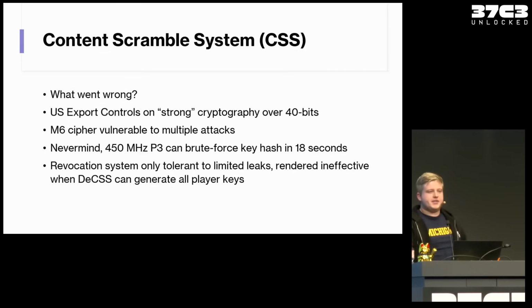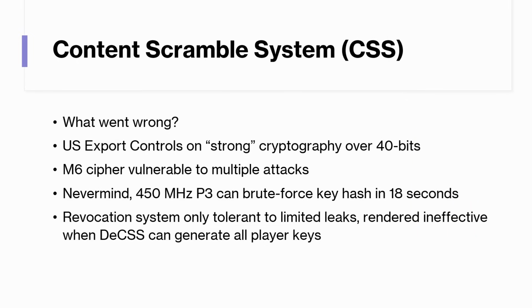And the revocation system itself only had limited tolerance to leaks. So when a tool by the name of DeCSS was published in around the late 90s, then that could effectively generate the entire keying system, and the revocation system was rendered completely ineffective, since you can't revoke everyone or your scheme doesn't work anymore. And yeah, by '99 it was completely broken, and they've given up.